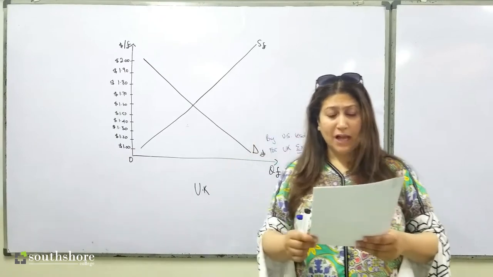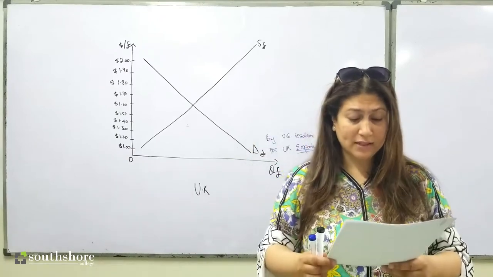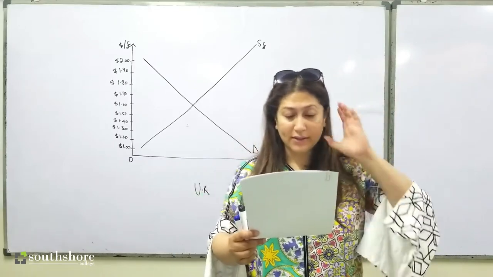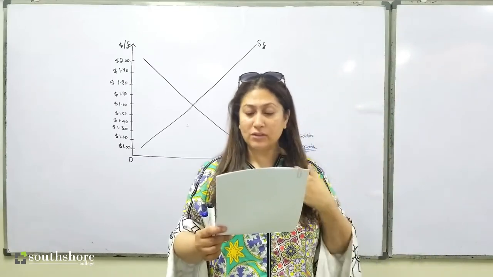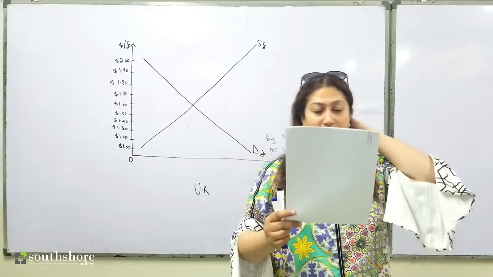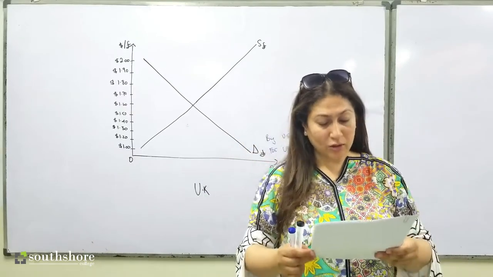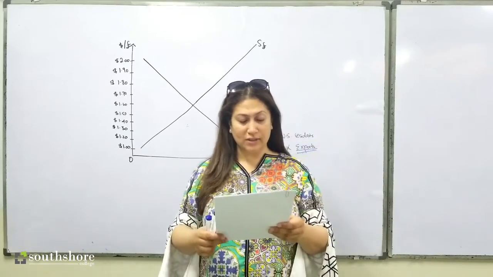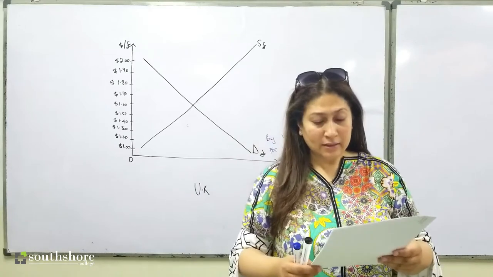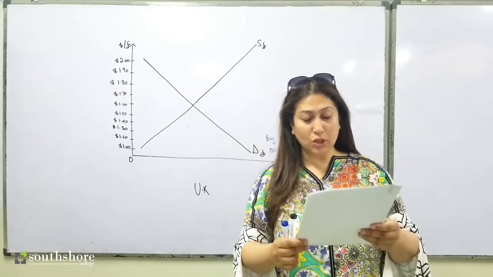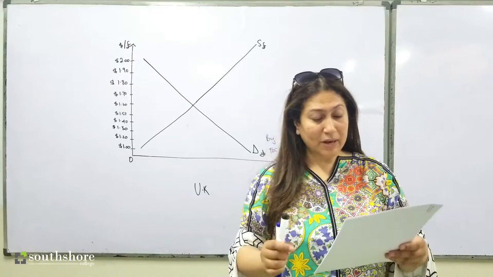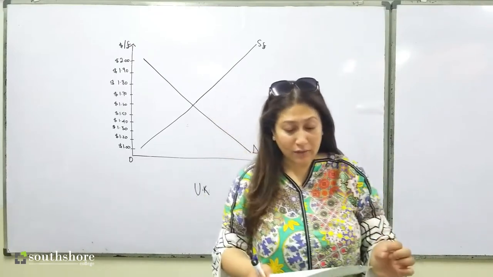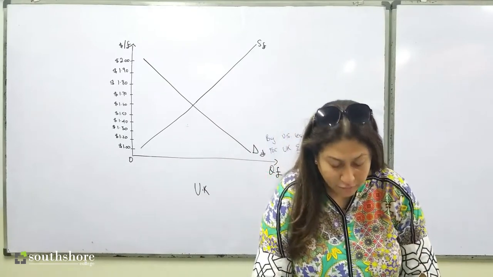On the other hand, the supply of pounds on the forex market is by UK residents themselves. They will supply pounds onto the forex market in exchange for other currencies. They do so if they wish to buy goods and services from other countries. In this example, UK residents will supply pounds onto the forex market in exchange for dollars if they wish to buy US produced goods and services. In essence, they supply pounds if they wish to import US produced goods and services. The supply of pounds represents the demand for UK imports. Note that the supply of the currency represents a demand for imports.